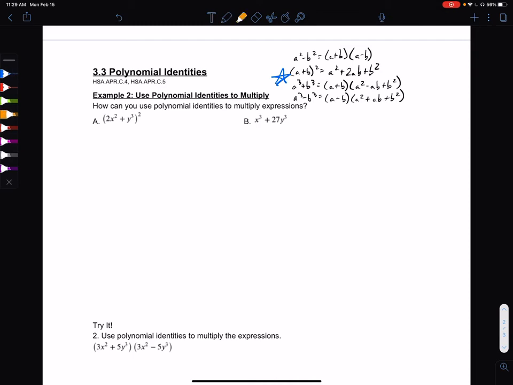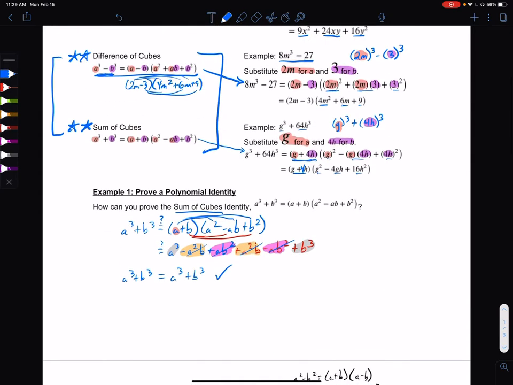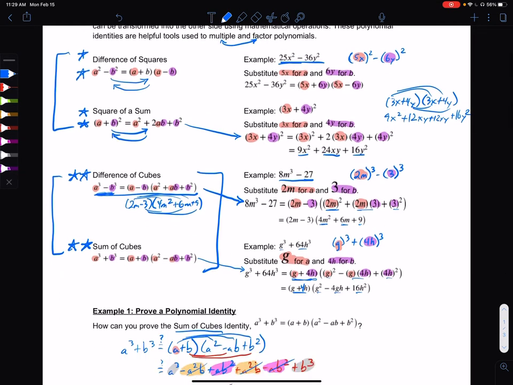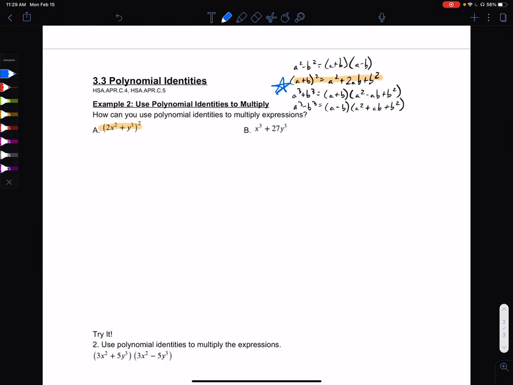This one here is going to be right there. If we go back and look at the actual names, we have the difference of squares, and again, there's a lot of things written here, but we have the square of a sum. Now, we would be able to multiply these without the polynomial identities, but the polynomial identities will make our lives a bit easier. So what I need to figure out is what a and b are, because I'm going to use a plus b squared is equal to a squared plus 2ab plus b squared.